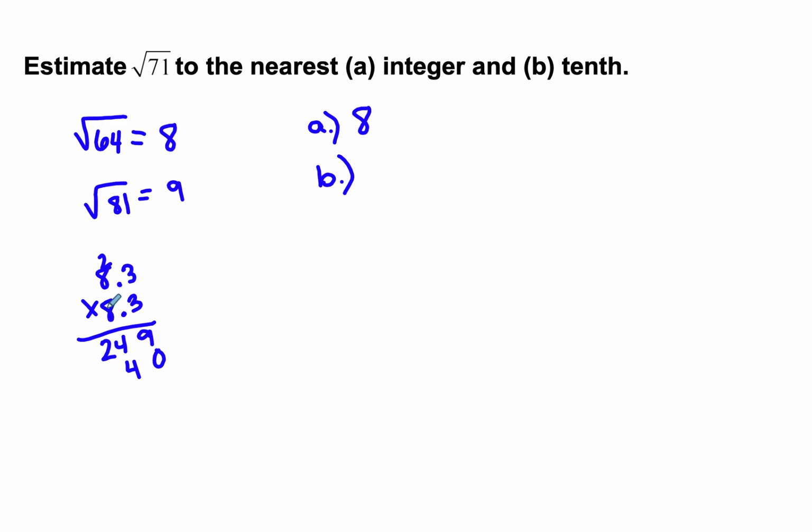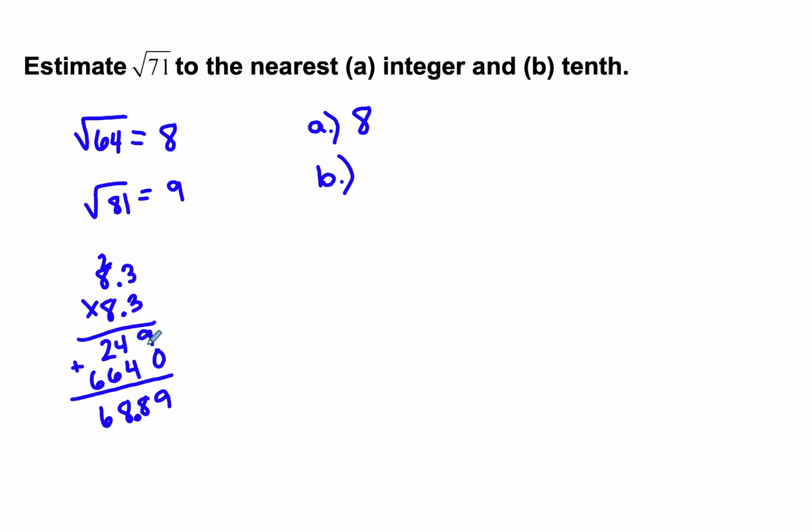There we go, that's better. Okay, and then 8 times 8 is 64, plus 2 is 66. Okay, 9 plus 0 is 9, 4 plus 4 is 8, 2 plus 6 is 8, and 6 plus 0 is 6. 2 decimals in the problem, 2 decimals in my answer. So 8.3 squared is equal to 68.89.